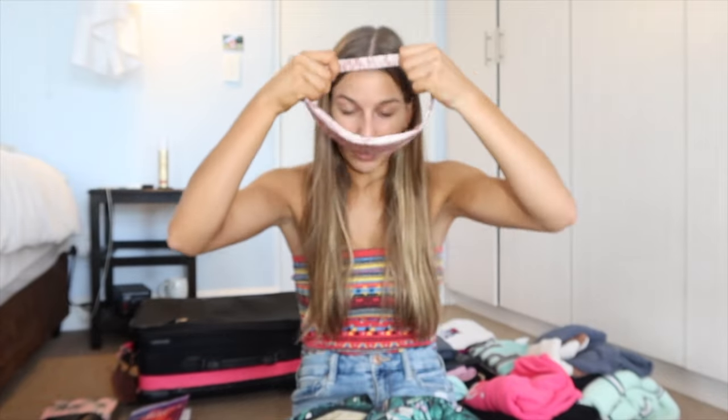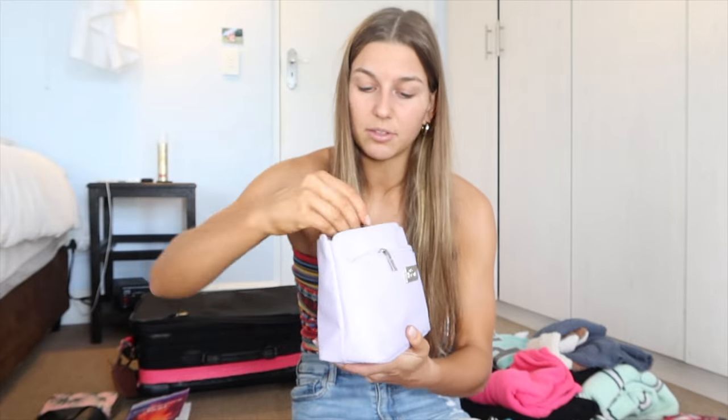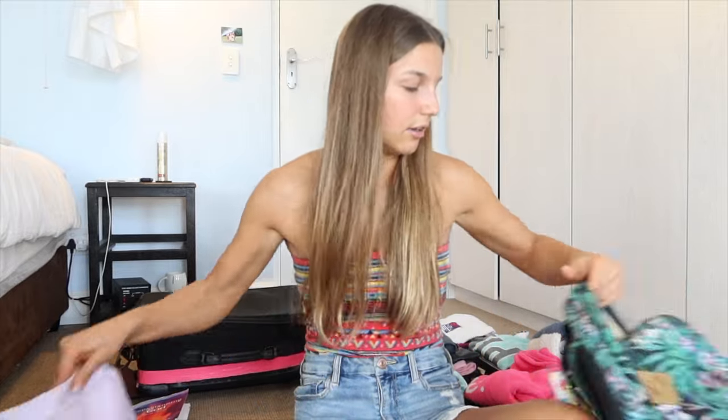I'm going to start off with my backpack — this goes under the seat in front of me. I always like to bring a stuffed animal. I don't like neck rests because they're just not comfortable enough, so this molds to whatever I need. Hopefully if I lie against the window I can use it for my neck. This is a little sleeping mask my best friend got me from America — I've never traveled with one before and I think it'll really help me sleep. Here are my toiletries — actually this is my makeup bag with some necklaces and jewelry in the front. I have basic stuff like eyelash curlers, beauty blender, some brushes, a little bit of makeup because I'm planning to go out to Cheesecake Factory with my mom and oldest sister. I've also brought a little fancy outfit for that night. I made sure I have the right amount of liquid because you can't travel with too much.